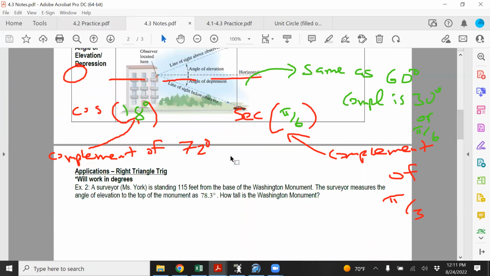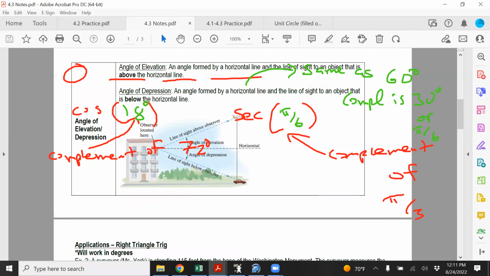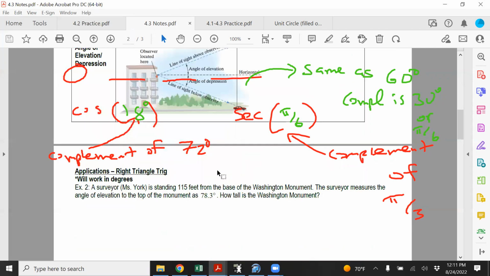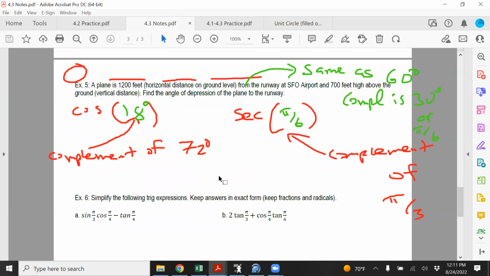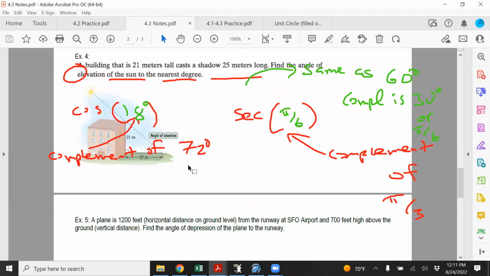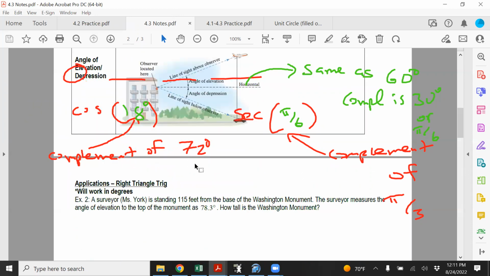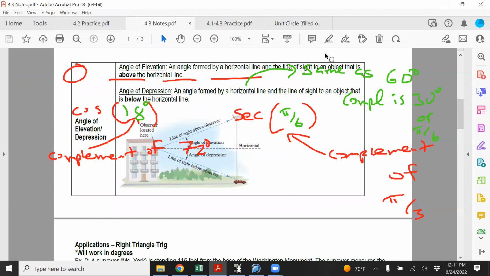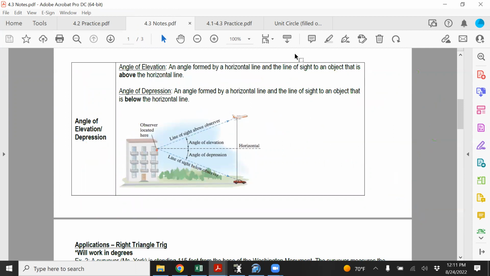All right. The next few problems are all going to be kind of the same thing. They're all word problems dealing with trigonometry. So examples 2, 3, 4, 5, and 7 are going to be very repetitive. So just bear with me. I mean, they're kind of good problems, but it's going to be very repetitive.